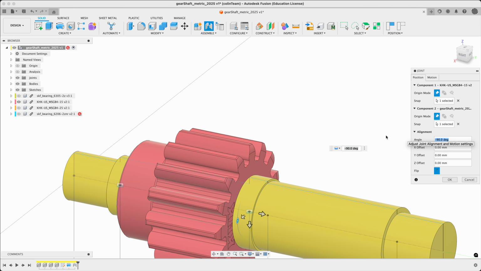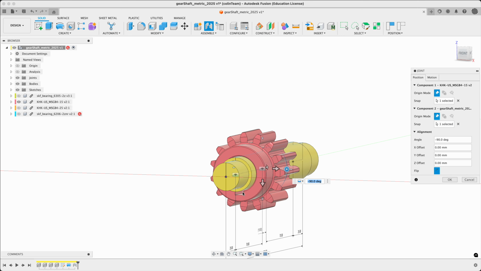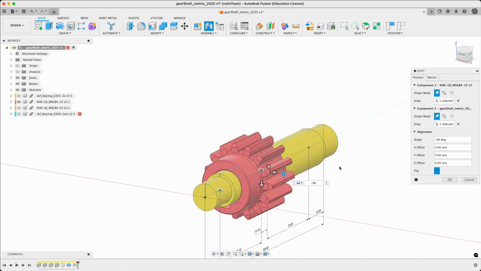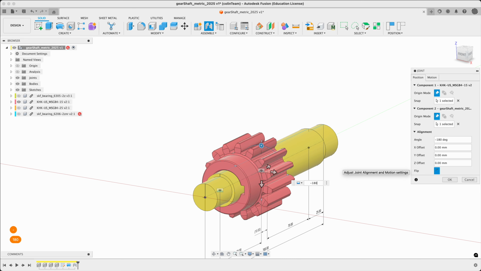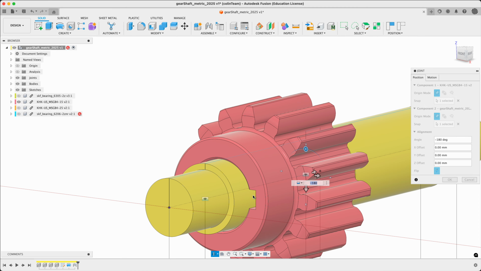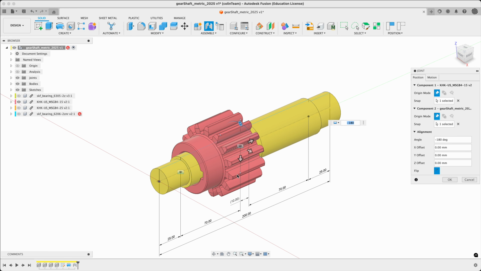If you want, change the degree to. Oh, we don't want to do that because we want our. Well, maybe we do. You can see our keyway here is pointing down. Where is that? 0? Oh, it's minus 90. So maybe minus 90? No. Minus 180. There we go. That's what I want. I want the keyway pointing towards me in the positive Z. It'll just make our sketching easier later.